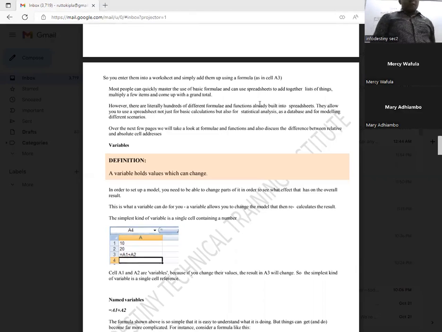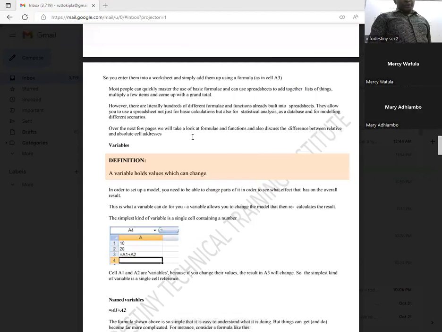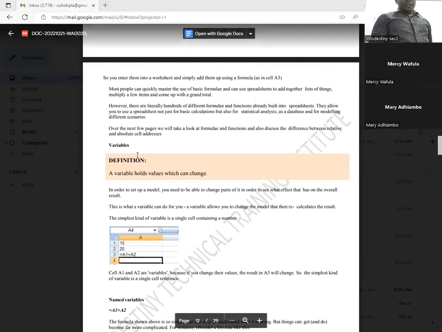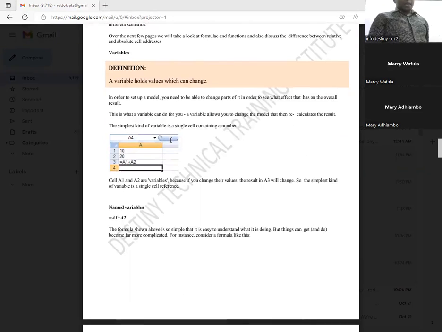Over the next few weeks, we will look at formulas and functions and also discuss the relative and absolute reference addresses, of which I've already demonstrated how the absolute and relative cell references differ.